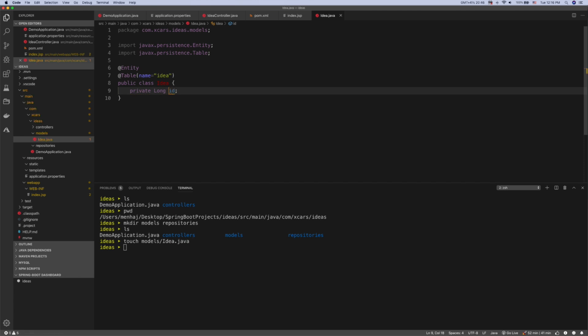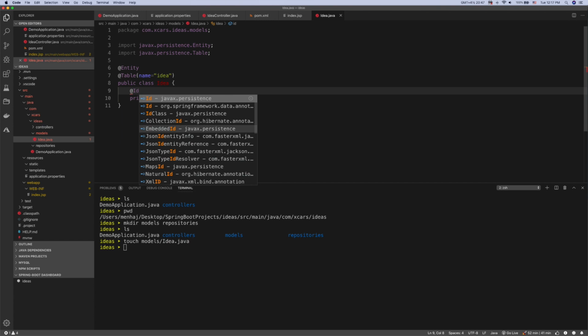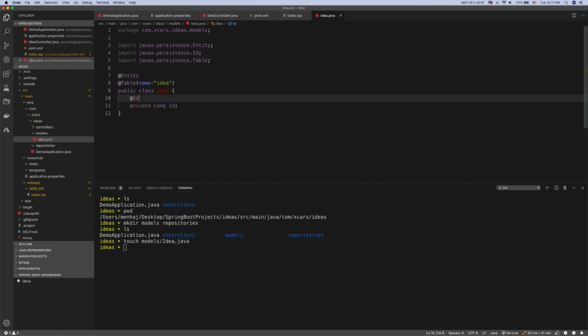The type is long, and you don't want to type the ID for each person. For that, we have a good annotation called @Id, and it will automatically create it. The @Id annotation is going to make it a primary key, but we also want to avoid typing 1, 2, 3 for each user.